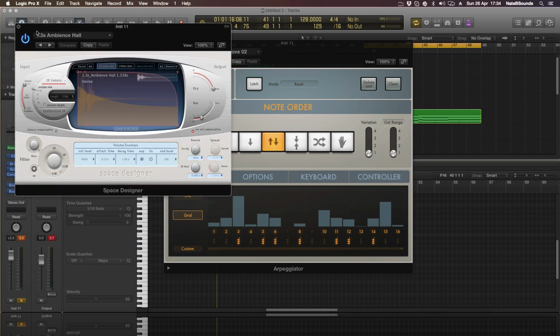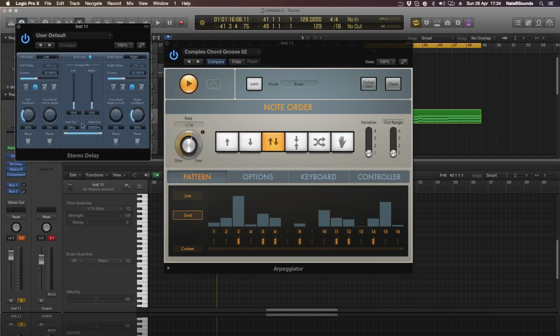I think we need a bit more delay, maybe, just to space it out a bit.